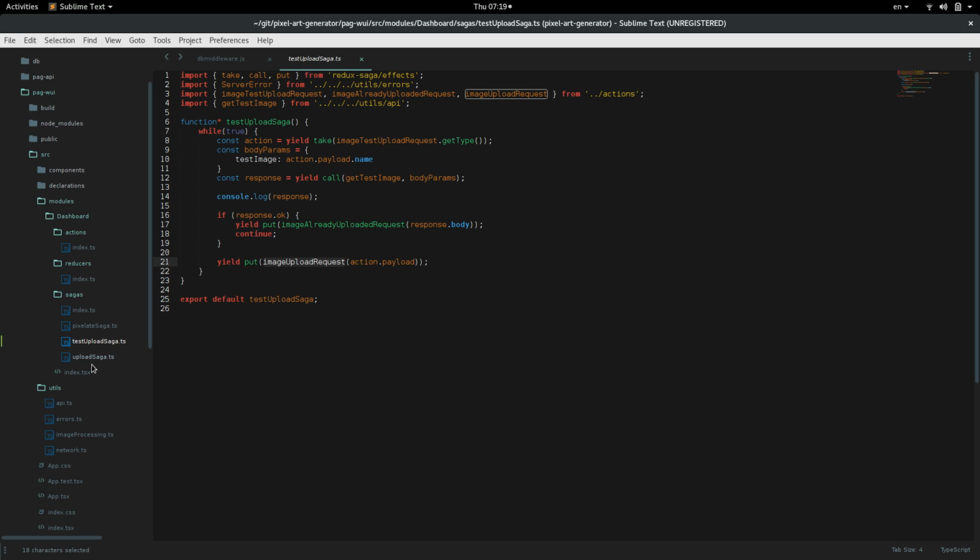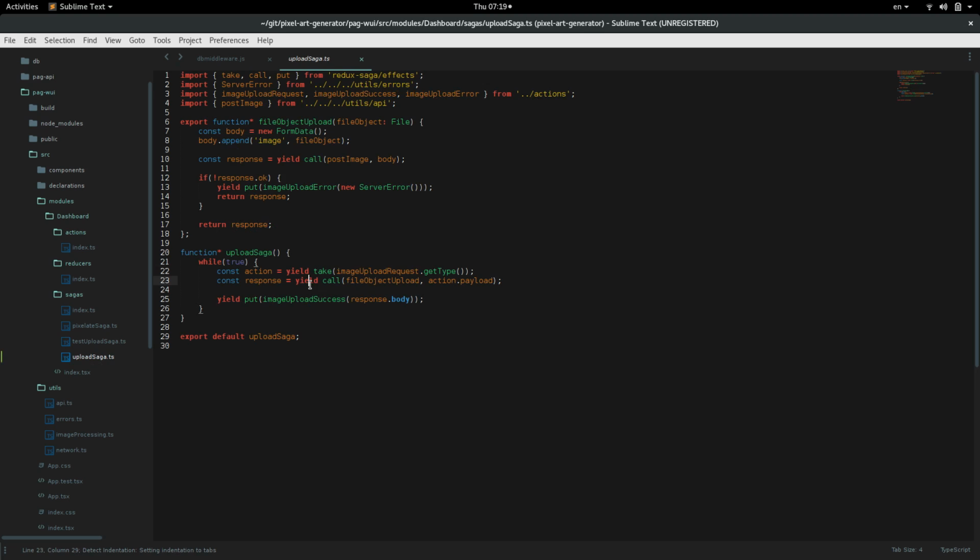And if there wasn't any image found in the database, I request to upload the image. That process is handled by the other Redux Saga, where I take the request, construct the file I'm gonna upload, taken from the form data, and send the image to the API through the call effect of Saga. Call the endpoint, get a response. If the image was successfully uploaded, I just put it into the storage of Redux. And if there was any error, I return a server error in this case, because there was an error uploading the image.